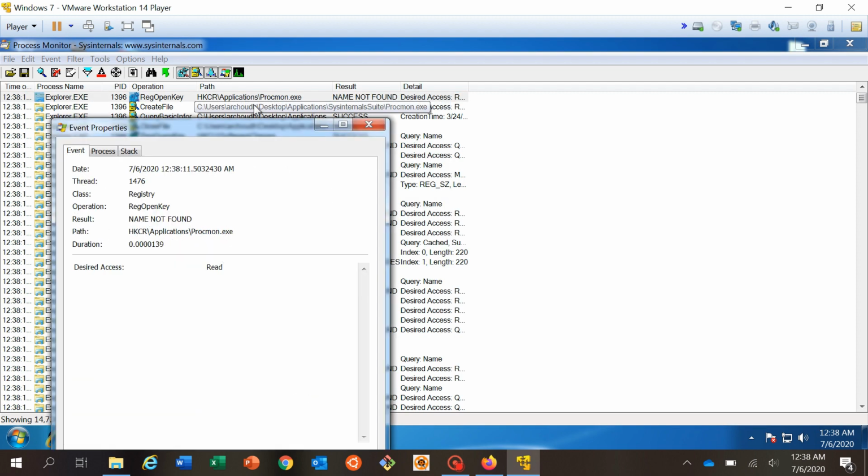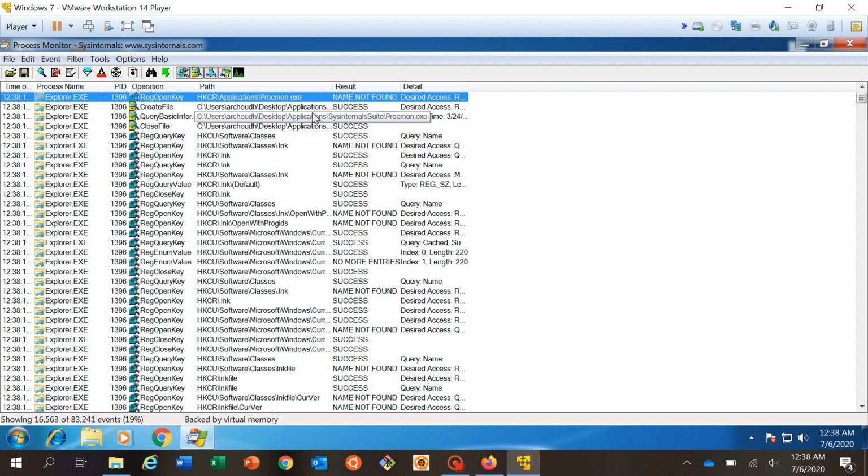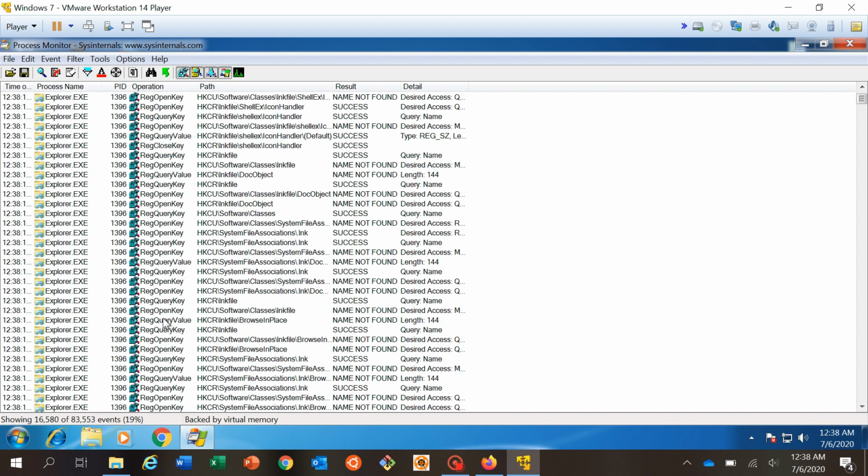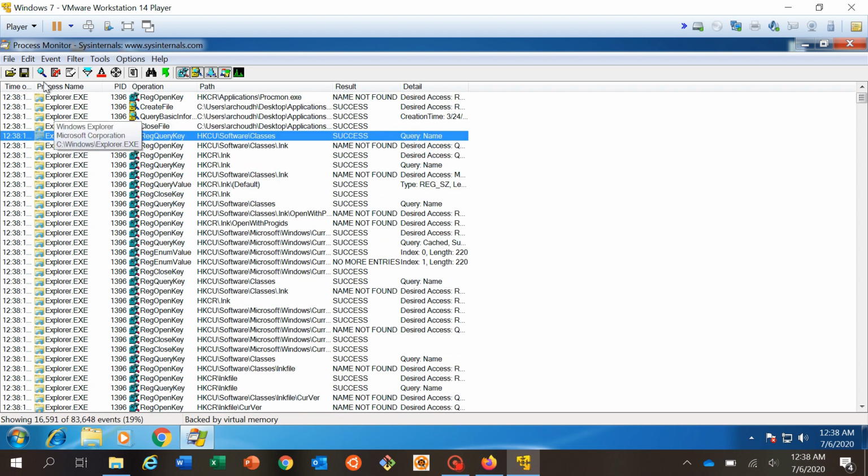You can check the properties from that execution level: where Procmon is running, what software, what registry keys are associated with your process, and you can write filters as well.